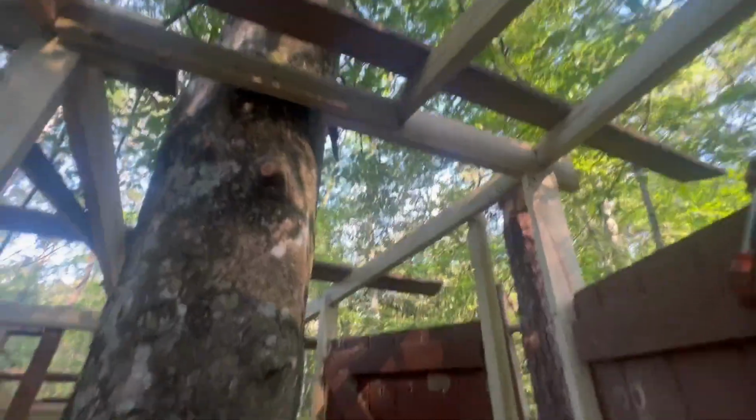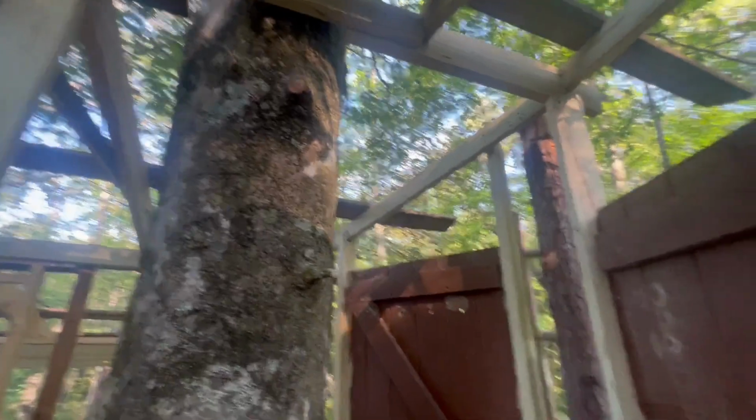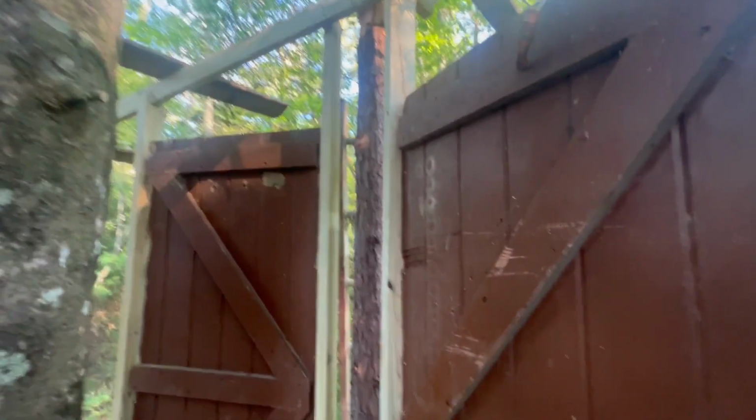So yeah, I got one more on the other side to do similar to this, and then put some 1-bys around the tree to hold the sheet metal, and brace that corner up there. We can put up handrail, real handrail, permanent handrail.